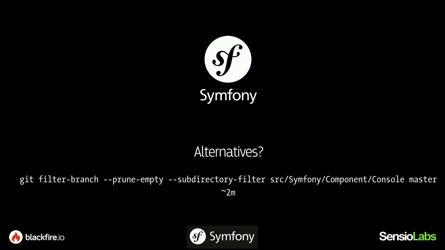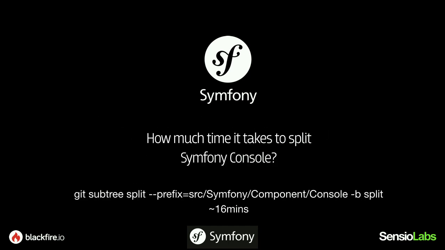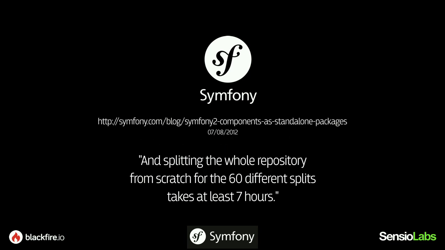So you can also use this other command. There are a lot of blog posts everywhere on the web, Git filter branch. It is much faster. It takes less than 2 minutes for the same split. The problem here is that you need to start from scratch every time because there is no way to cache anything. And the other problem is that it actually overrides your current master branch that you are splitting, which is not the case with the Git subtree split. As you can see, the last option is actually a branch where you want all the commits to be stored, which helps.